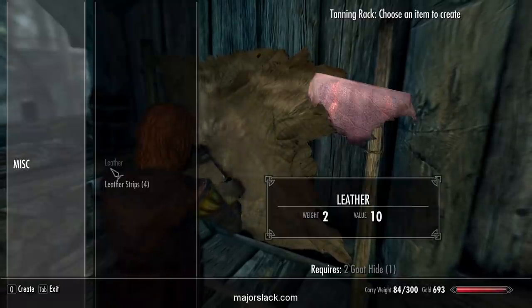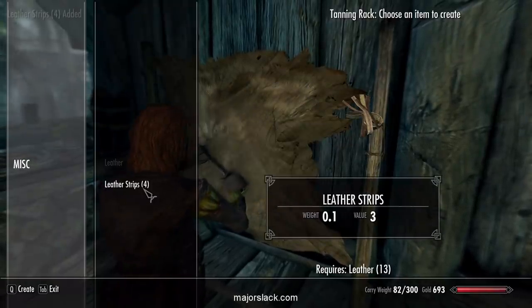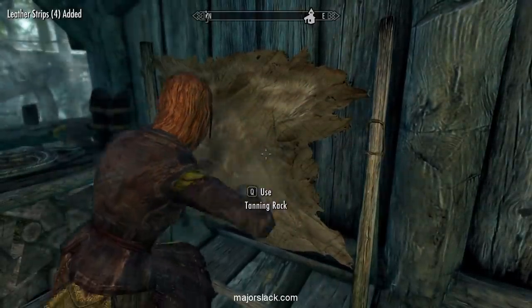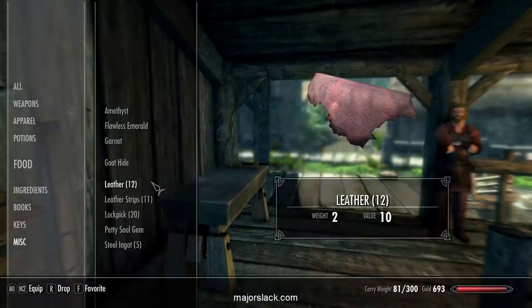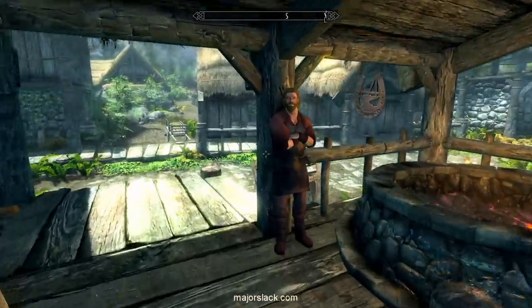And what did I have? I had 3 strips, so let's make 4 more. That'll be 11 strips, and we'll be a little short on the leather. Yeah, we just need 1 more leather. That's perfect. Why is that? I'm going to show you in a minute.